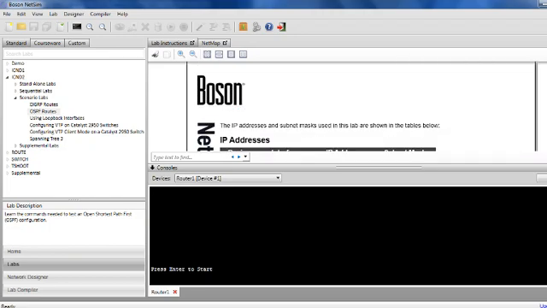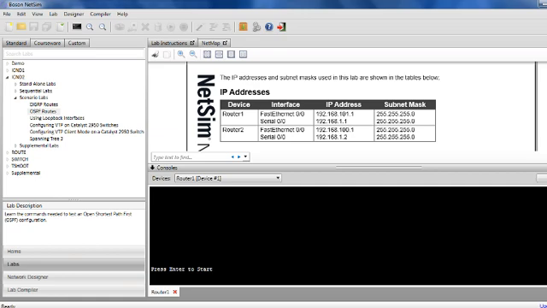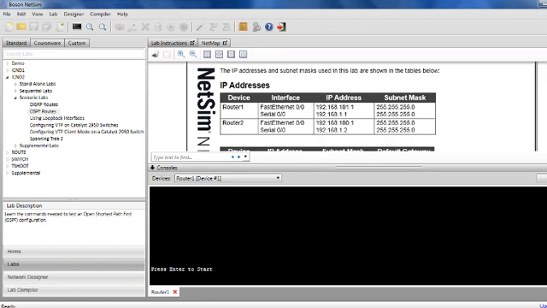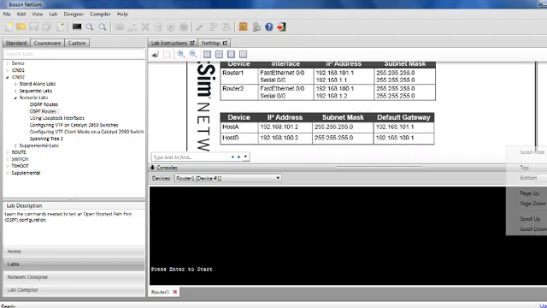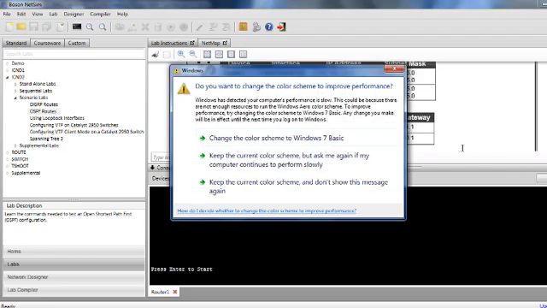Other list of commands. Now the IP address and subnet mask using this slide are shown in the tables below. So these are the addresses that are to be put into the CLI. Router 1, okay. And this is the default subnet mask, /24 notation. Router 2 has an address 192.168.100.2. Okay, and you see the default gateway.